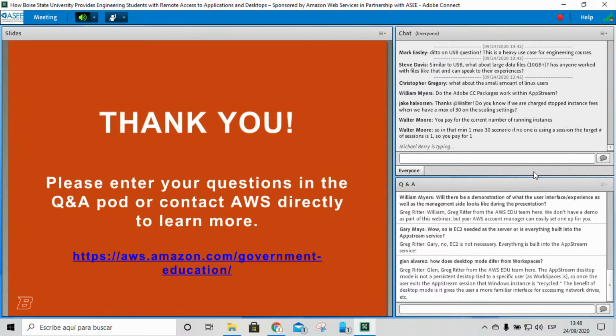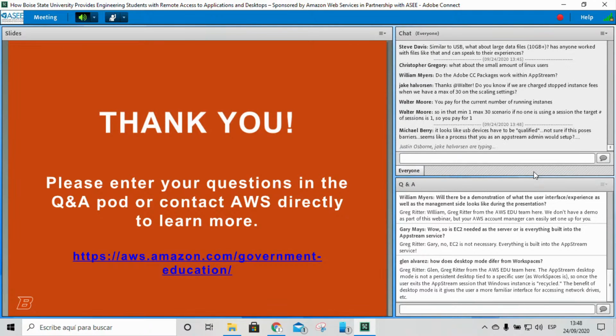Sure. So we didn't really want to recreate the wheel by having a license manager on campus and then having a license manager on the AWS cloud. So what we did was establish a secure connection from our AWS virtual private cloud to our on-campus network that only allowed the traffic for those specified licensing requests. So when an AppStream session comes up, it pulls from the same pool of licenses that we have available on campus.